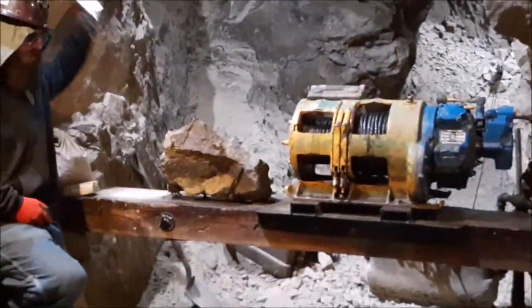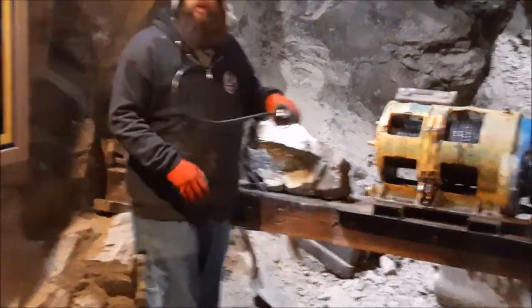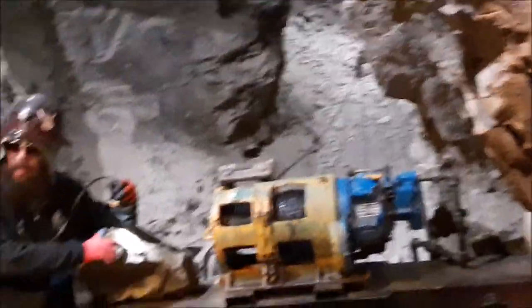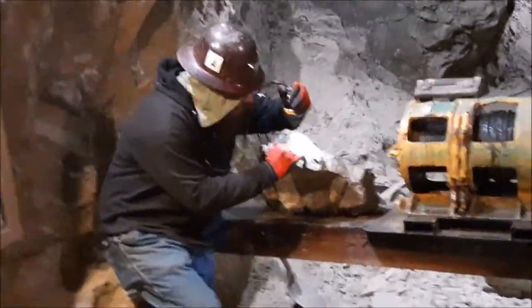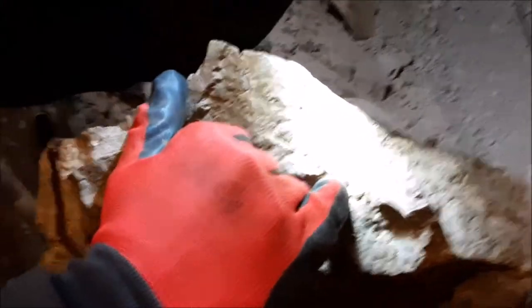All right, now, if you guys have seen the gold mining shows where they're looking for nuggets of gold, we don't have that up here in Cripple Creek, Victor. Most of the gold we find in this 24 square mile radius around us are nothing more than microscopic flecks. If you want to come up here, take a closer look, you're welcome to. But right here, right where my light's at, are very, very small specks of gold just shining right off the top of that rock. Can you see it? That's the gold we're looking for. Very, very small.